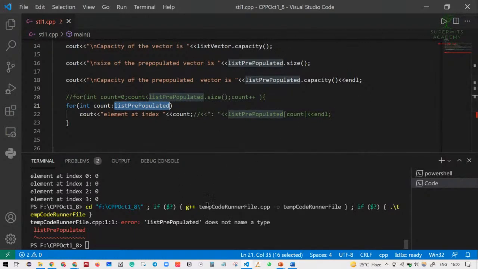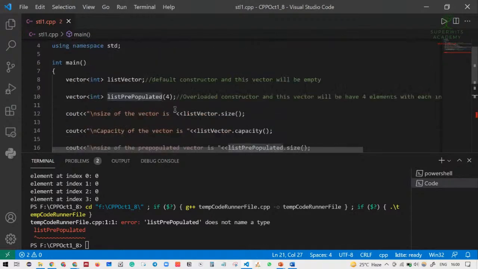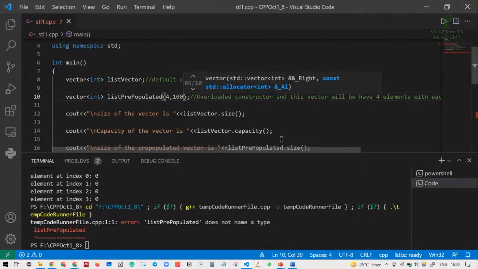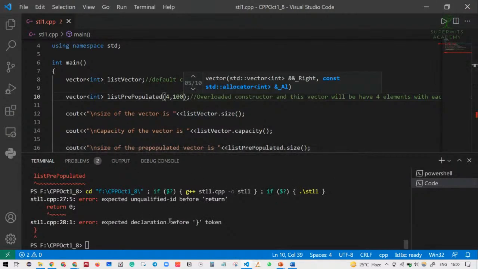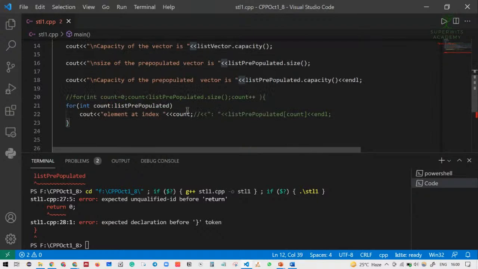So as soon as you work it out, it does not have a type, right? So the count, list pre-populated. Okay, so if I have the element. Okay, so there is, yeah.